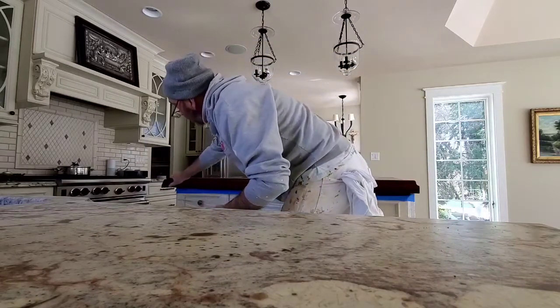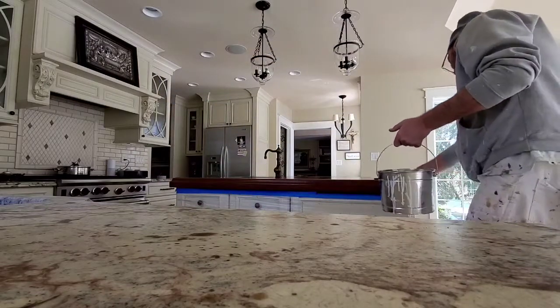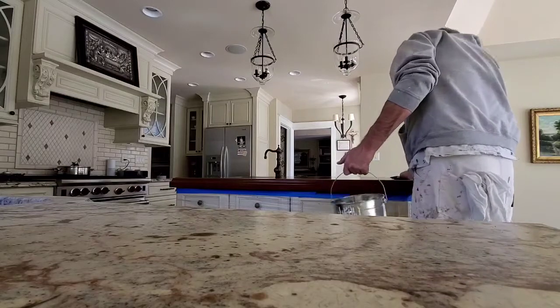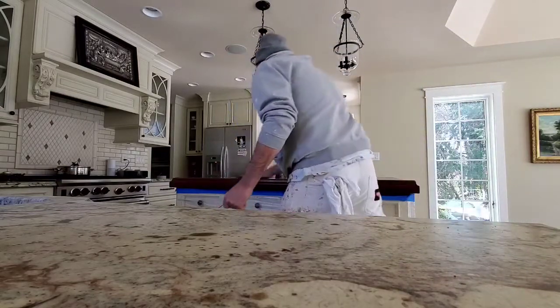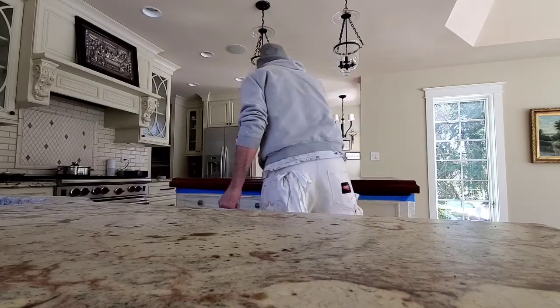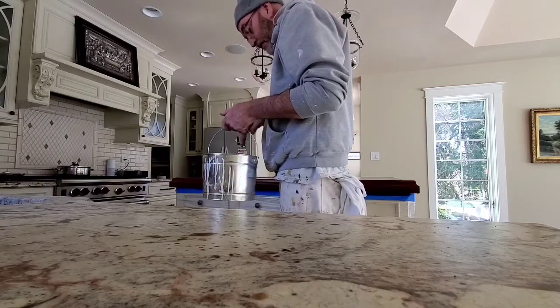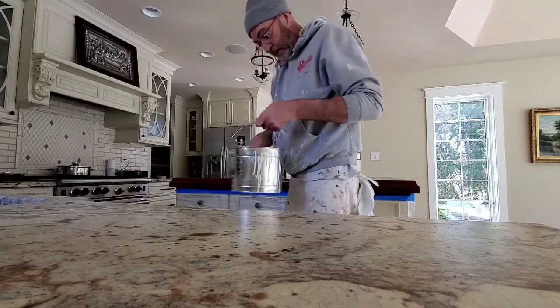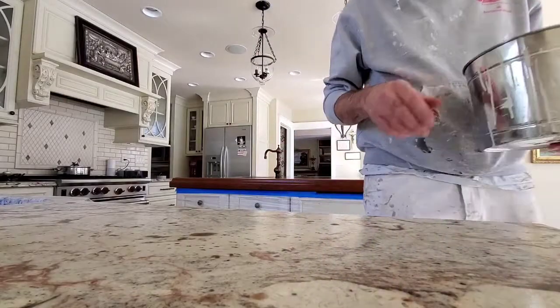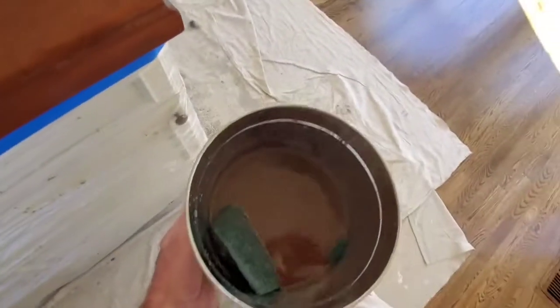A little bit of a dry spot. Make sure you hit everything with your water and such, because if you don't wash it all, believe me, that one spot will stand out. Now you can fix that the next day with a little bit of washing on the day that you sand, you're fine, but you certainly don't want to get into it. I'm going to show you what this water looks like real quick. There's my water. It's pretty murky. It's pretty brown, pretty orange. I'm going to wipe that down.